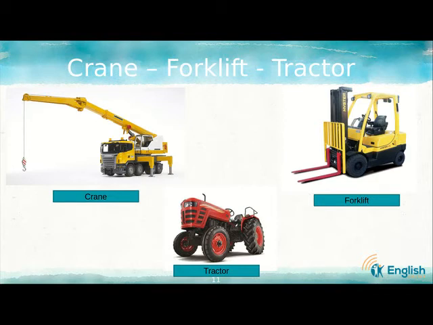In comparison, a forklift is used to lift heavy things and transport them to other places. You can see forklifts in a supermarket or even in warehouses. A tractor. What's a tractor? A tractor is used to deliver high tractive effort at slow speeds and to carry farming equipment or machinery from one place to another.